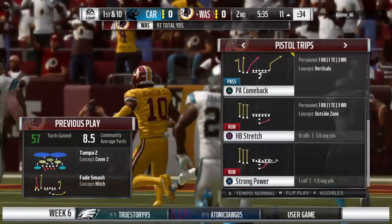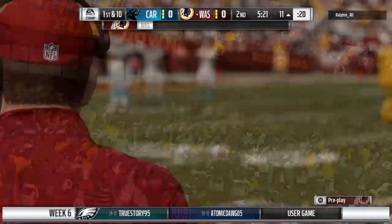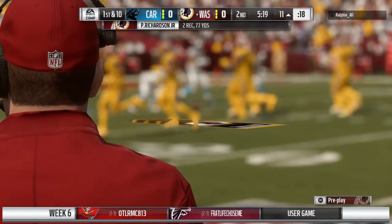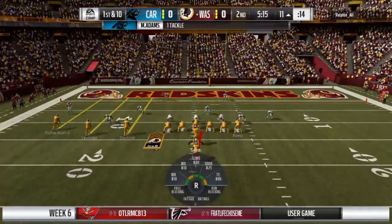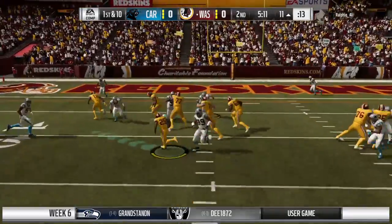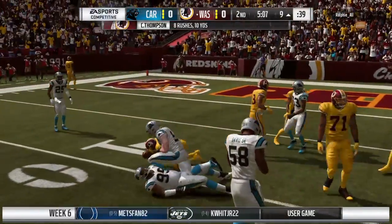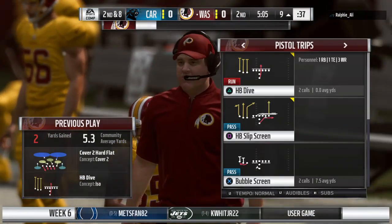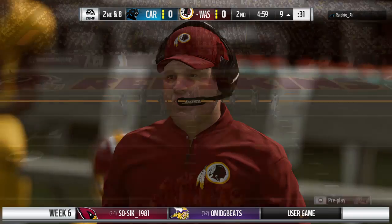Well, it's one thing to grab it with one hand, but when you make a catch of that distance, quite another. Yes, sir. I mean, that one right there, we keep talking about the high-flying antics that we're seeing from receivers nowadays. Doesn't matter what spot they start in. But when it actually does happen in the heat of battle, brings me right out of my seat. And he'll fight his way down inside the 10 to the 9-yard line. 2 yards on the carry there. It'll be second down.